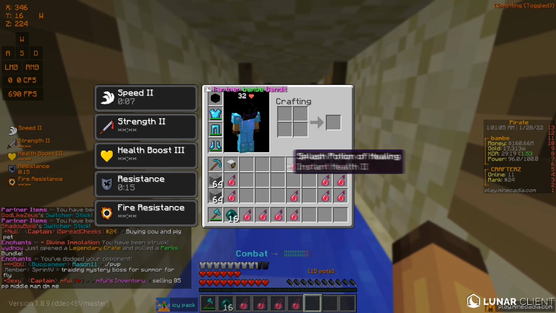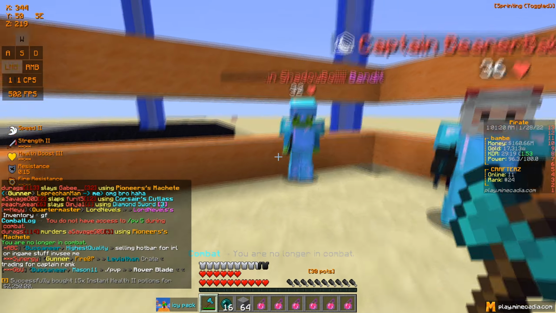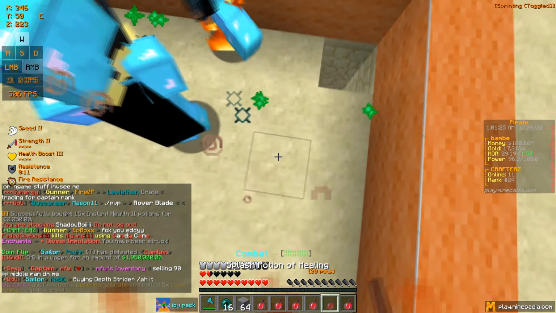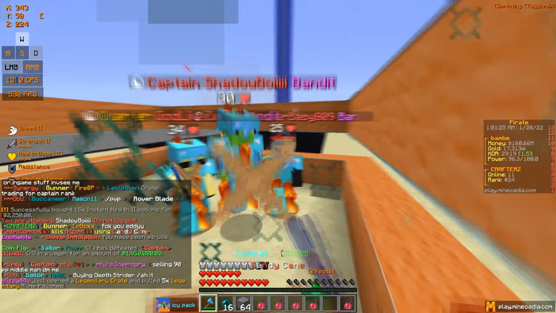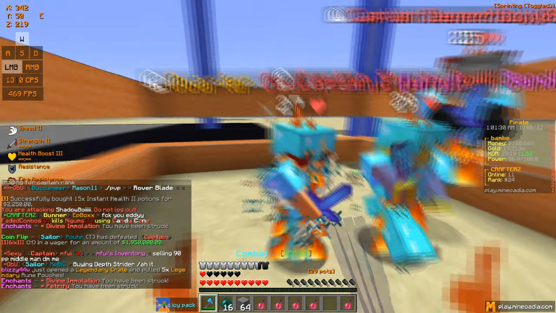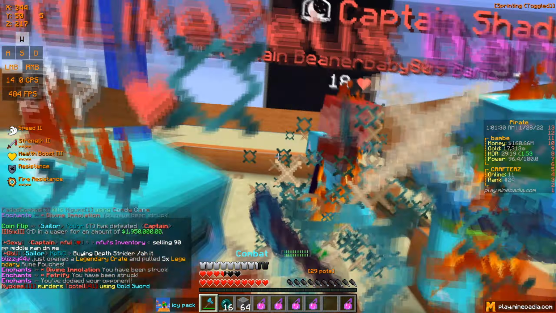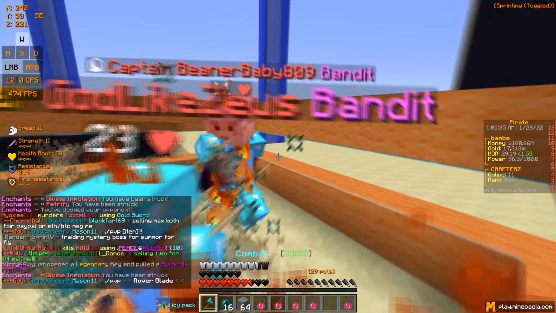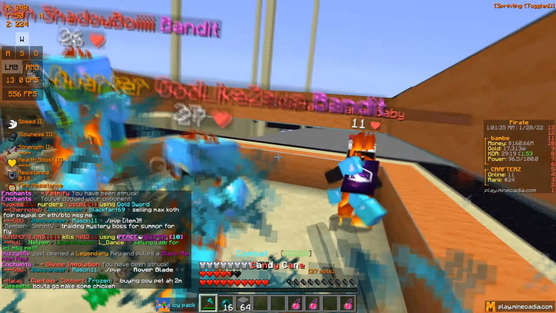Dude, I need to hit one down somehow. I need to hit one down. Okay, I'm gonna try and hit one down. Dude, no. All right, come on. I need to hit at least one down. I feel like I'm doing okay damage because I'm in a decent set, guys. But I don't have a weapon. Like, I don't have a good weapon. I'm not gonna lie.